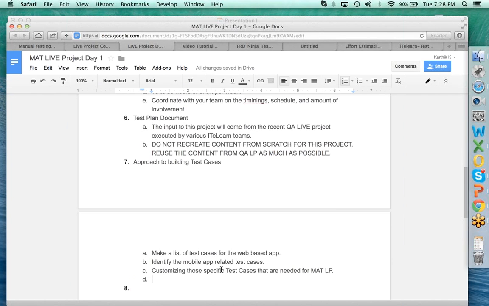What you'll need to be very careful about, team, as part of the customization is to talk about device, browser, and then various configurations. And if you've gone through the video lectures of mobile app testing, you would have gone through all of this, in terms of what kind of testing you need to do, how you need to approach it, and everything out there.